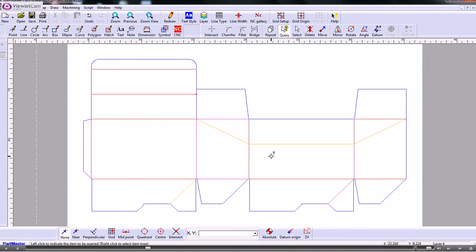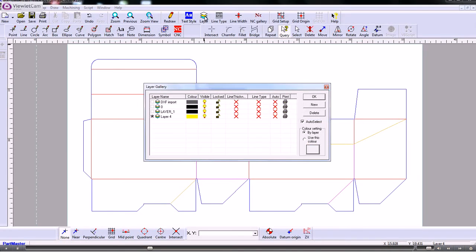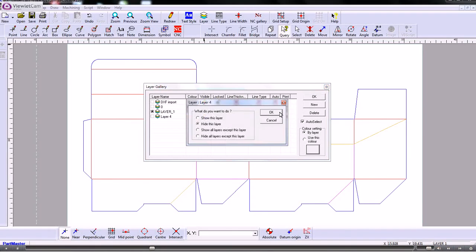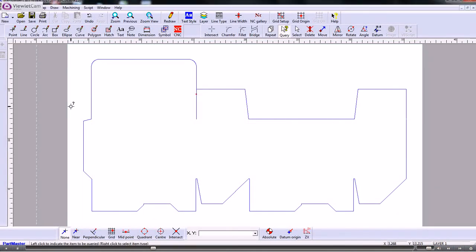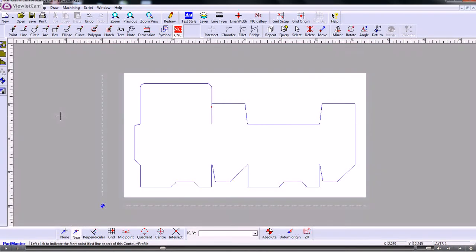So now what I can do is, now I've got those items on different layers, I can switch off the individual layers. So if I set my layer to that and hide that layer, that's just switched off all those other elements, so that when I come to create the contours. Now a contour is like a polyline, it's a series of linked line and arc segments, in this case just line segments, that the machining software will need to follow. So a couple of things we need to do. If we go into the NC function here, this is where we're going to trace and create these contours.